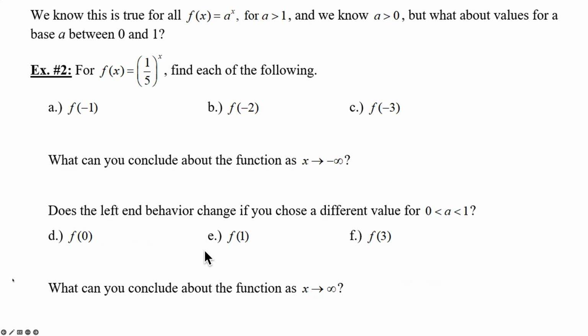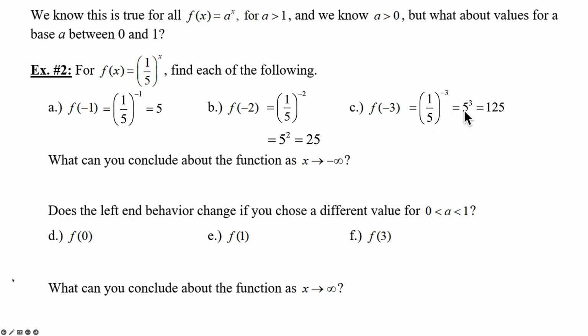Alrighty. Well, what happens when we have a base somewhere between 0 and 1? What's going to happen here? So let's choose 1/5 to the x. Putting in my negative 1. Oh, wait a minute. We're going to have all negative exponents. Negative exponents on a fractional base is going to flip it to a 5. 1/5 to the negative 2 power, flip it, 5 squared, 25. 1/5 to the negative third, flip it, 5 cubed, 125. So now, as my x approaches negative infinity, my f of x, my y's, they are getting bigger and bigger and bigger. They're going to infinity as well.